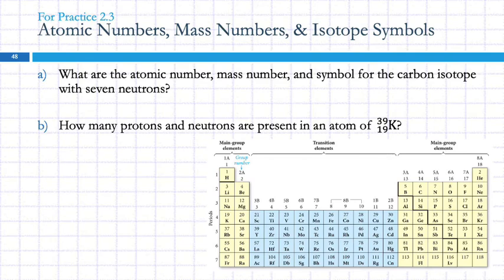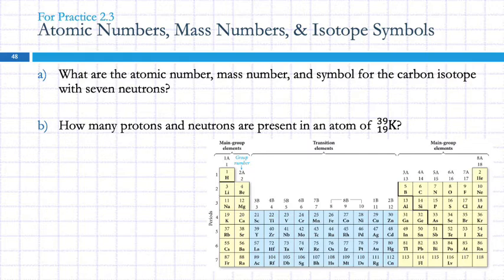So we should be able to answer questions like this. What are the atomic number, mass number, and symbol for the carbon isotope with 7 neutrons? Question? Is there any significant difference between the neon isotopes? Is there a difference in their properties? The differences are very small, which makes separating them pretty hard. But where those differences become important is that some of those isotopes may be radioactive and others are not.